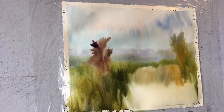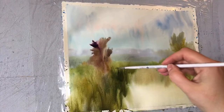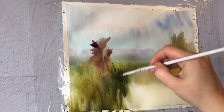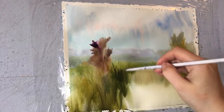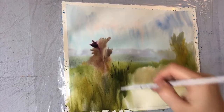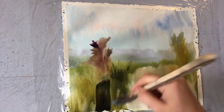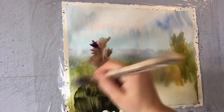Sometimes a cheap brush may work better than an expensive one, but this is not the rule, of course. Good brushes are worth their money, so you decide what to invest or not to invest if you want. But what I can say, don't put too much money in your supplies. Okay, a little bit more darkness in here.